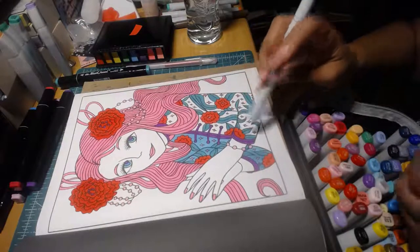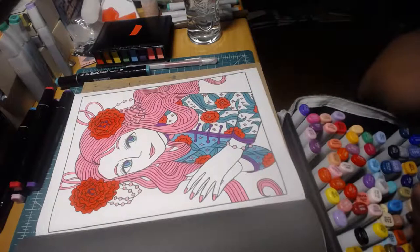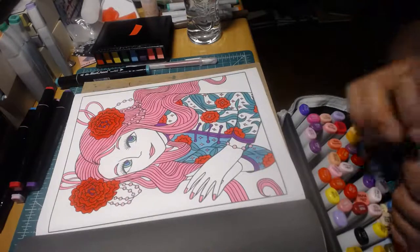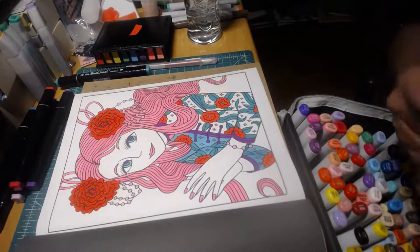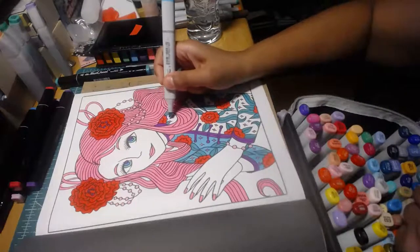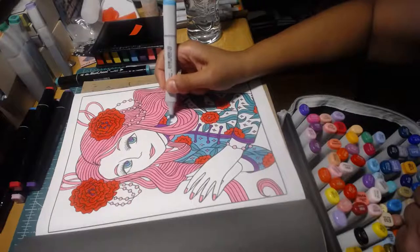Actually, this color came out really, really nice on that. I think we all go through our color schemes. Like, what color scheme can I use for this? What color scheme can I use for that?